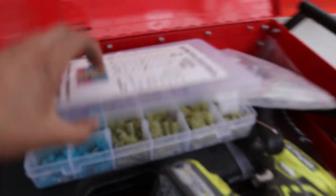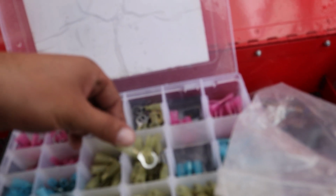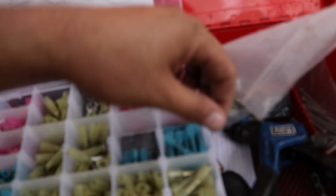Can you grab it for me? Sure. What color was that? Yellow. The middle range size. Not full, not big. Yeah. There we go. That's about right. What do you think? Thank you, sir.